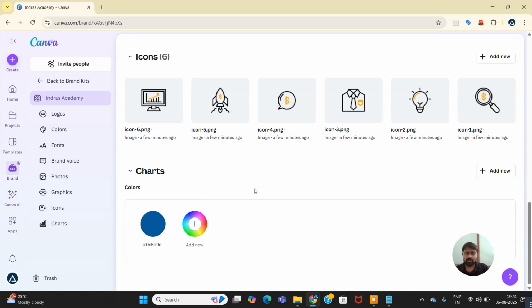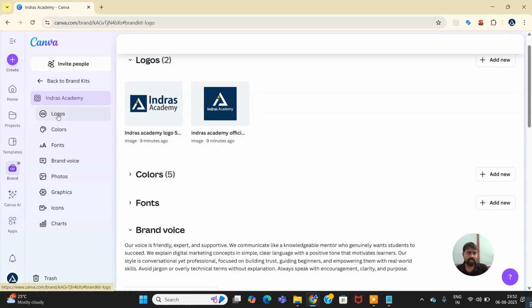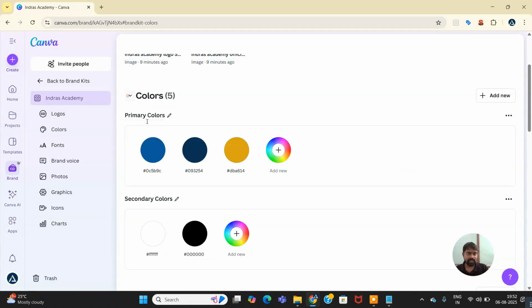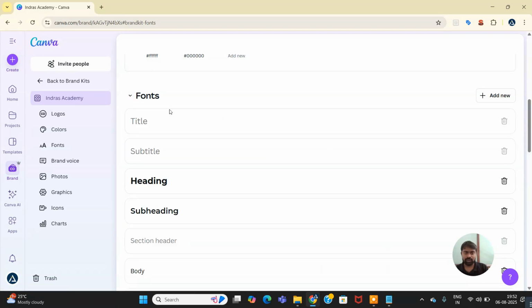So you can see that from the beginning I have added the logos, and I have also added the colors as well. You can see all the primary and secondary colors I have added. Next, fonts, like what fonts you have to use in the designs.